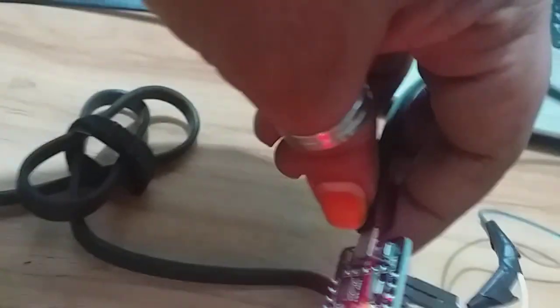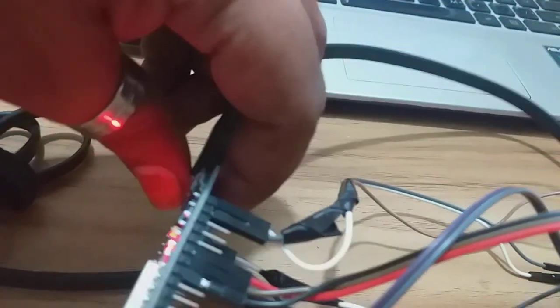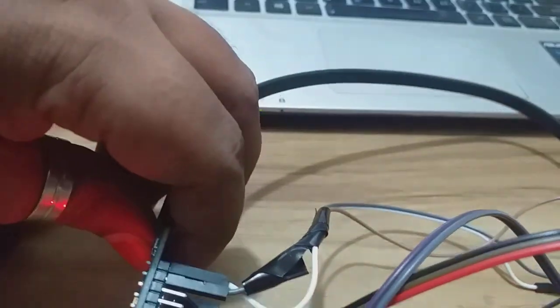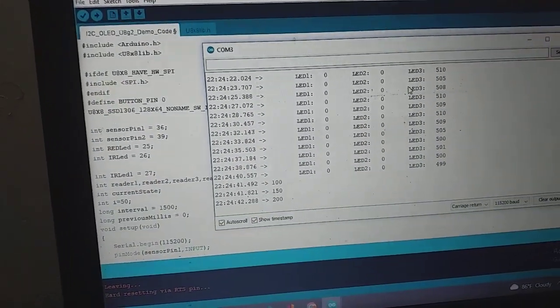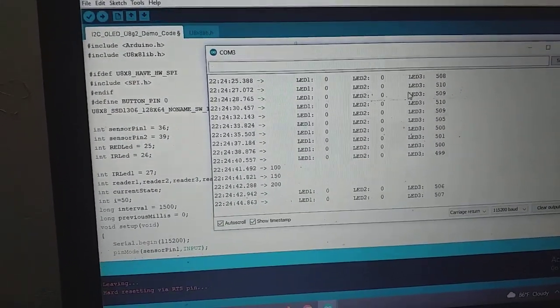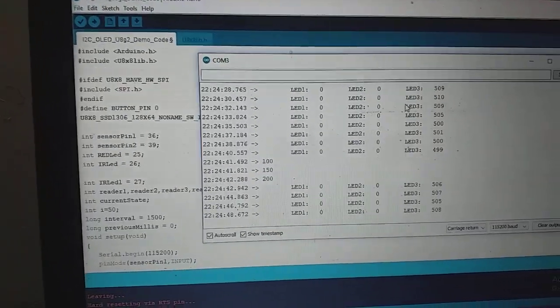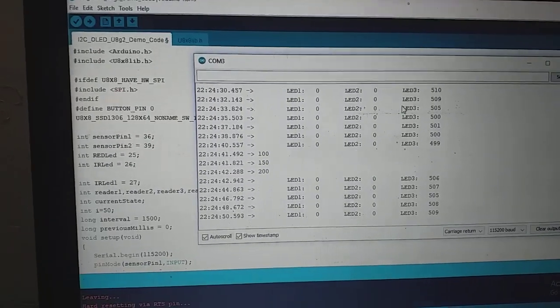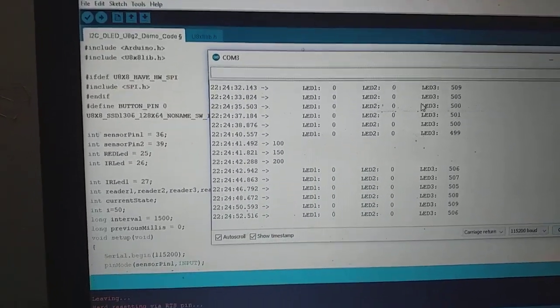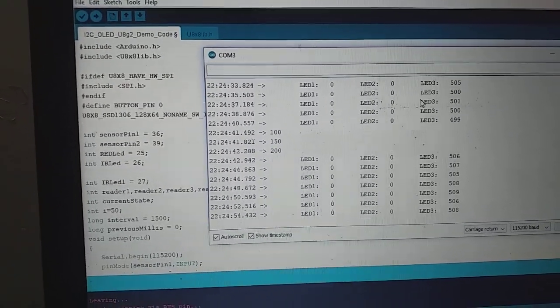Now if I press this button, the boot button, only the boot button, pressing it will show you a value here. Look, this is 150. That means the device initially was 50 milliseconds, and after each press it increments by 50 milliseconds. So the second press is 100, then 150, and 200.